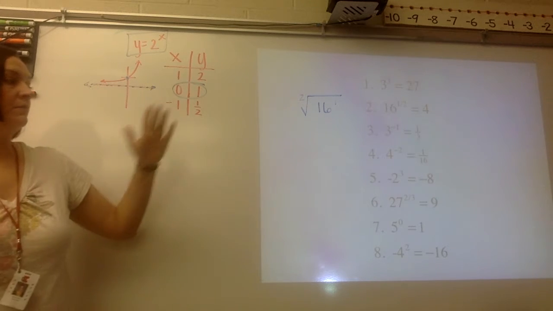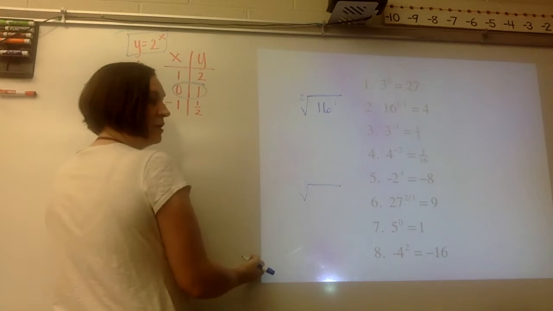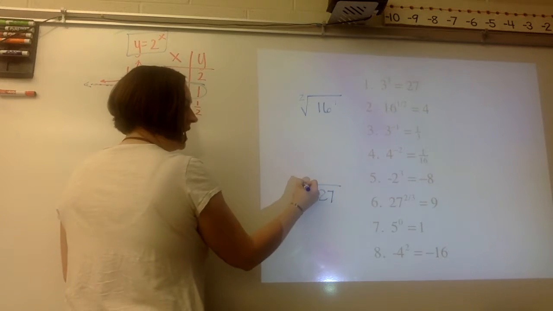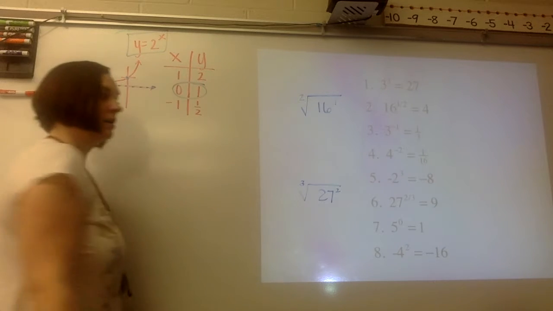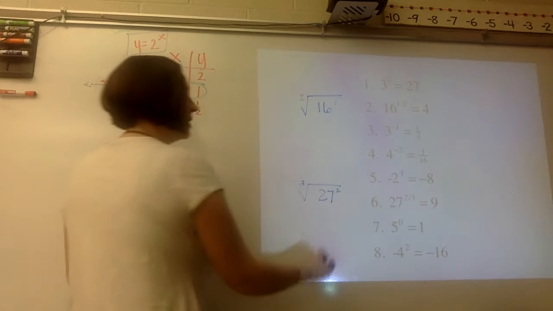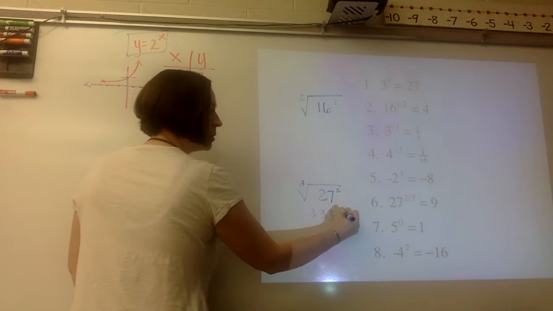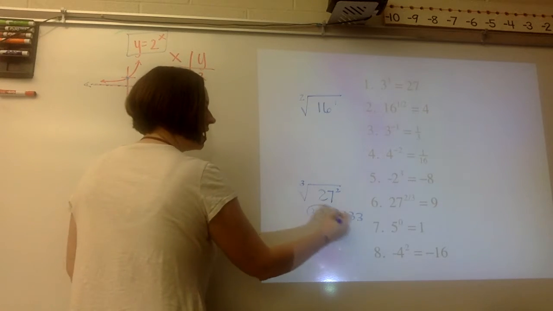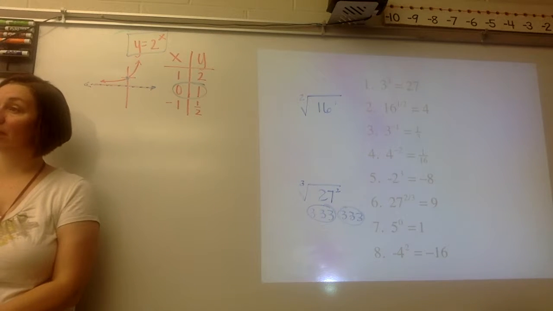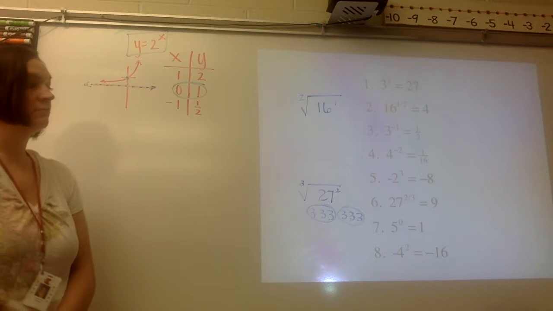Okay. So now when we follow that same pattern, in number 6, I'm asking you to evaluate a root. 27 is the base. The denominator is the index. The power is the numerator of the base. So now you can look at this and say, all right, 27 is 3 times 3 times 3, right? And I'm looking for triples to get out of the cube root jail. Gives you 9.